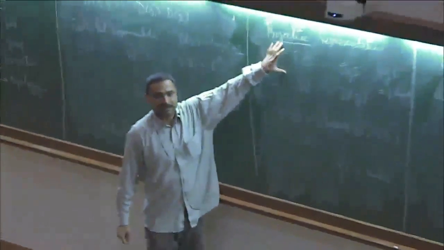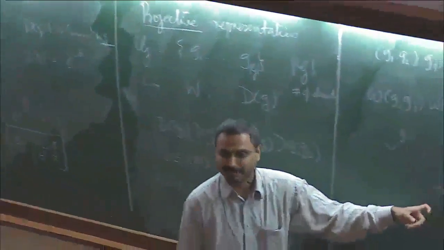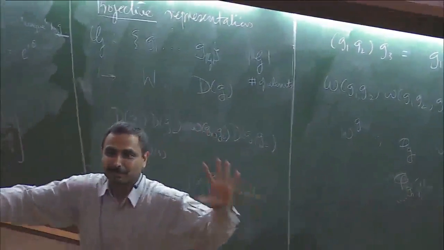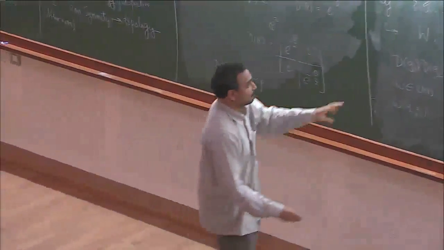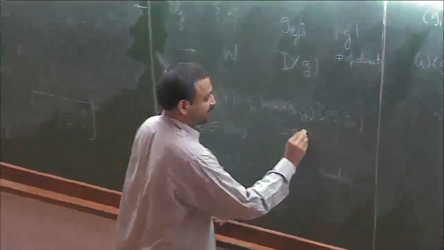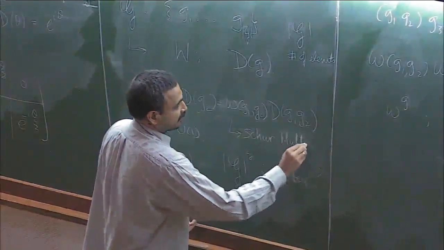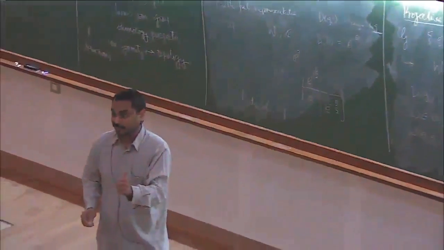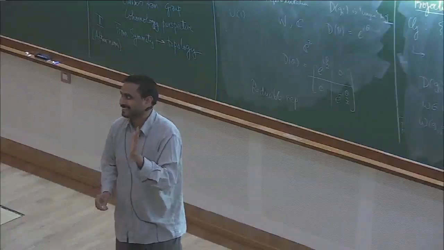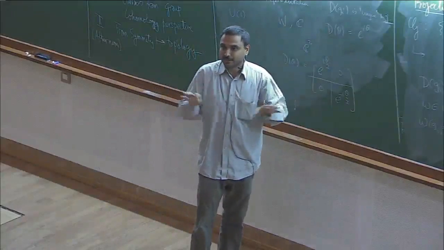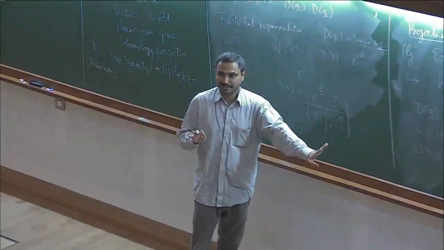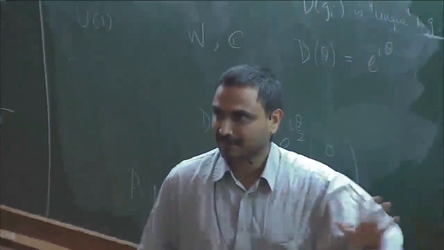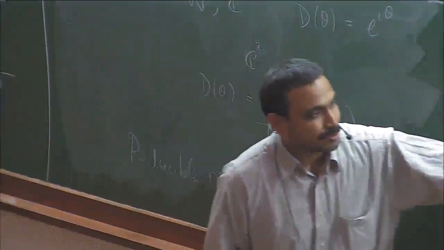I give you this group, and I give you this function, this phi of g. What are all possible multiplier systems that it can have? By the way, this is called a multiplier system. It's called Schur multipliers. You'll be very interested to know that all of this was done before the discovery of quantum mechanics. Right? It has got to do with conformal transformations and all. It has got to do with geometry at the end of the day. Right? Schur actually asked these questions in that context. Okay, so these are called Schur multipliers.